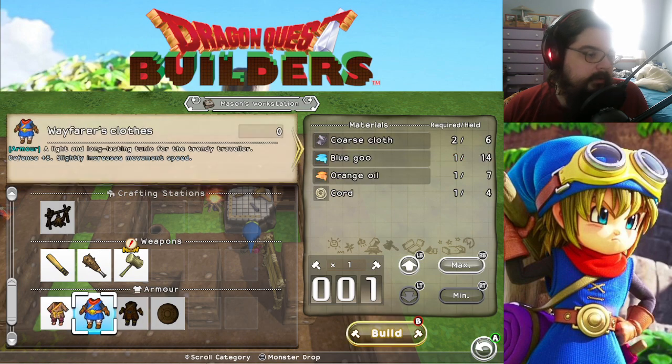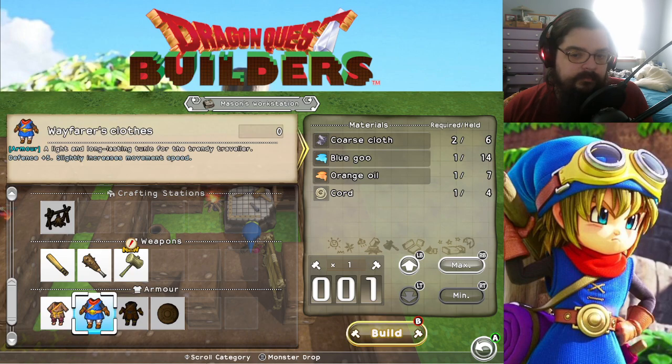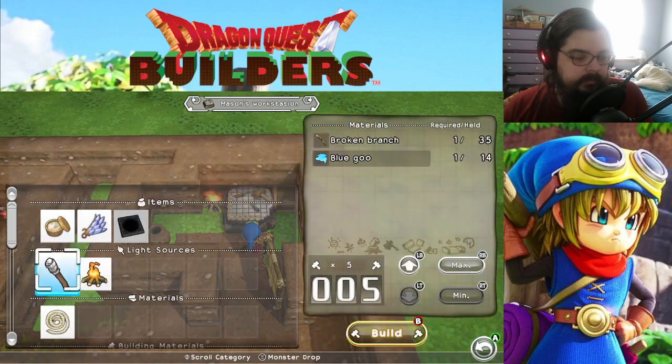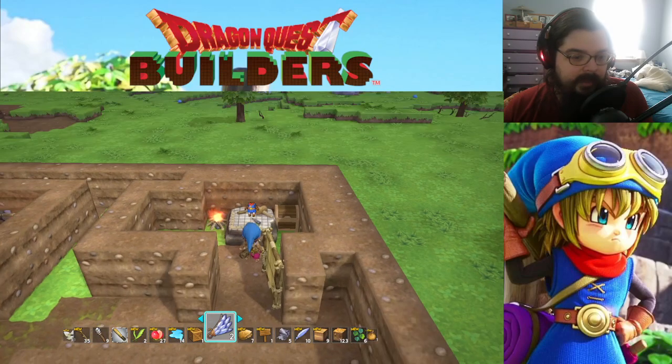We can do leather armor, but we don't have the stuff for that. We need copper ingots. We'd need to mine for that. For now, I could just make wayfarer's clothes to improve my defense. Oop, that's the wrong button. So let's just do that now. That way, you know, when we're out mining.